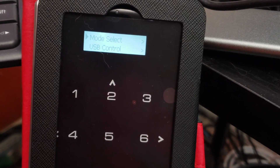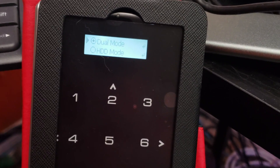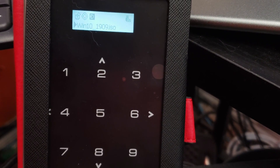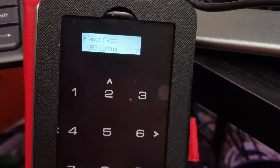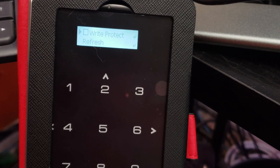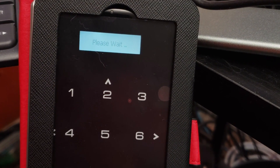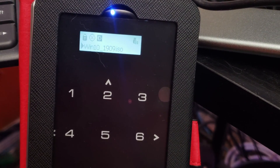There is the basic setup for the IODD 2541. As mentioned, this does have the ability to have 256-bit encryption — I'm not going to cover that in this video as I will never use it. You can use this as an external hard drive or as a virtual CD-ROM. It's got separate modes for each of those, but also a mode that lets you do both simultaneously — that's probably how I will use it, having ISOs and an external hard drive all in one device. Also, if you're ever going to use this on somebody else's computer to install something or remove a virus using a live CD, it has the ability to enable write protection to keep things from being written to it unless you turn write protect off.